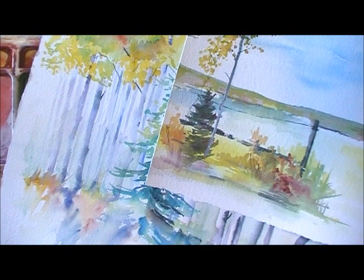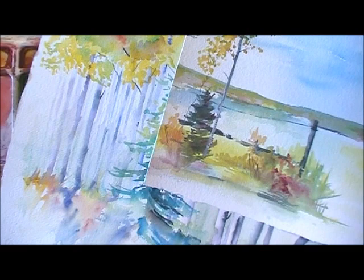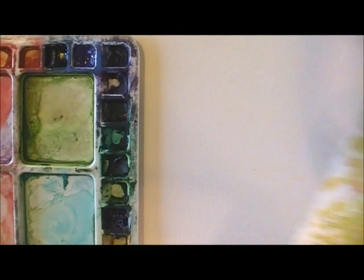This one here, this little evergreen, has again the dark greens, and this one I've just painted a few weeks ago and I started adding a little bit of red to it — just being a little bit experimental. And then last week I blew myself right out of the water with this evergreen here, and I love this one. It's got colour and life, and I strayed right away from my colour palette. I'm going to show you what I used to make this vibrant and colourful evergreen tree.